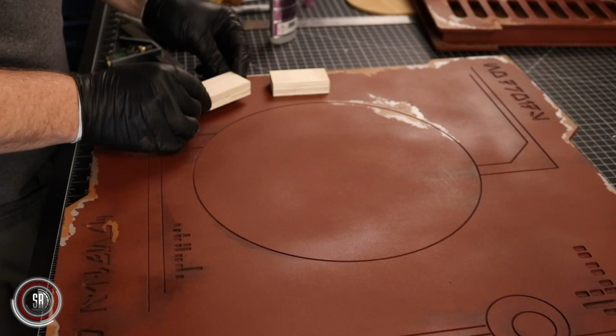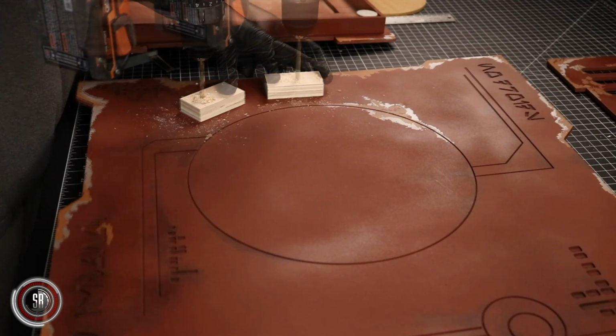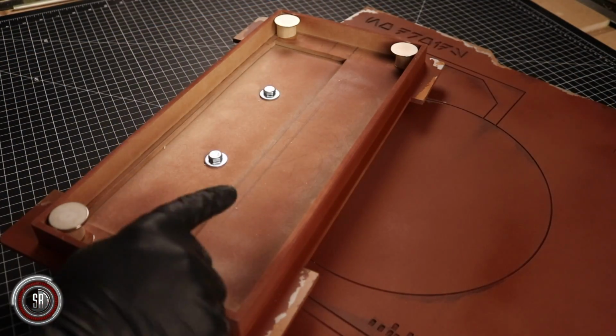Once everything was properly weathered and perfectly space dirty, we took to assembling two major components, the arcade sign, and of course our arcade owner and custom Star Wars character.